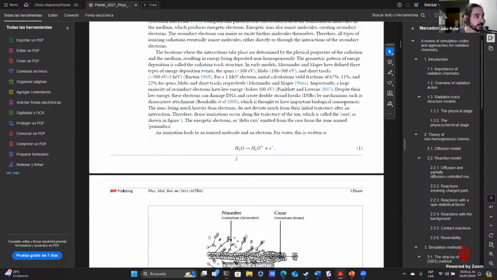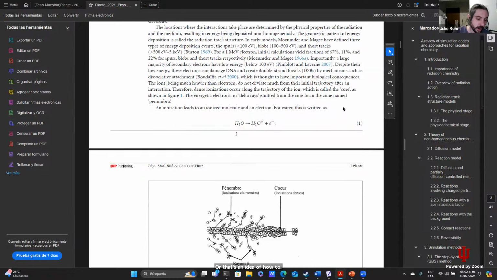Yeah, because actually now I can't say what defines the material, why this material creates bubbles and the other doesn't. So maybe with this the model can be really improved. Yeah. And that's it.